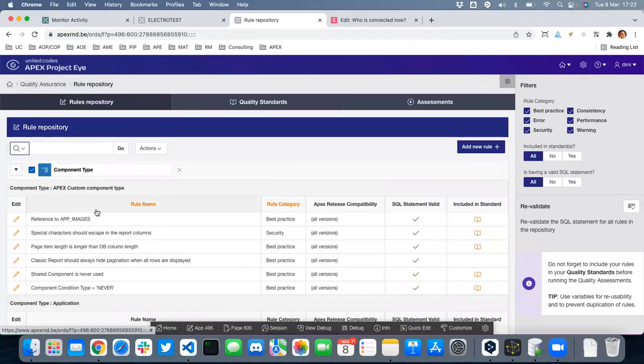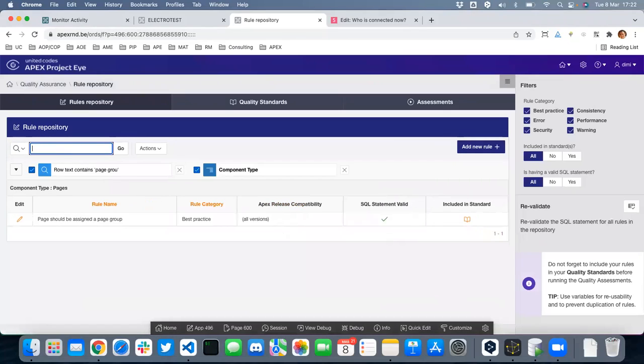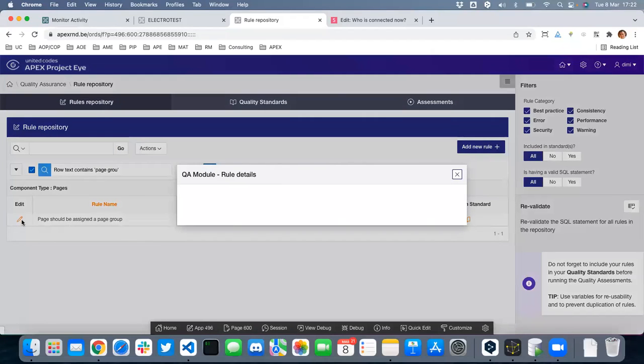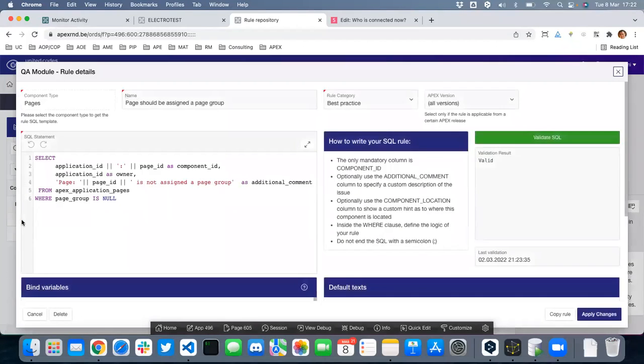And you basically build up your rule. So let's look at a rule, like what was it, page groups or something. Page should be assigned to a page group. So I validated this rule. Violated? Did I say validated? Yeah. Okay, I violated the rule. But the first thing is we have to define the rules. So how do we define the rules?